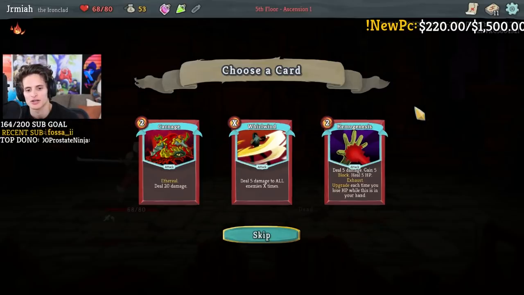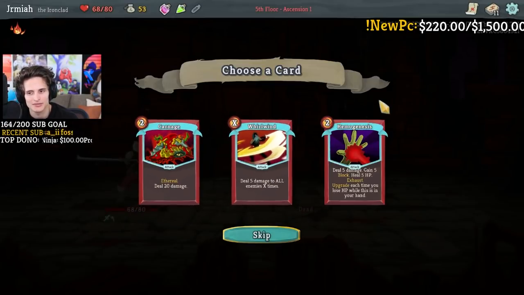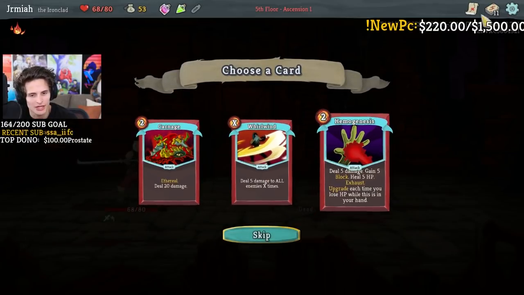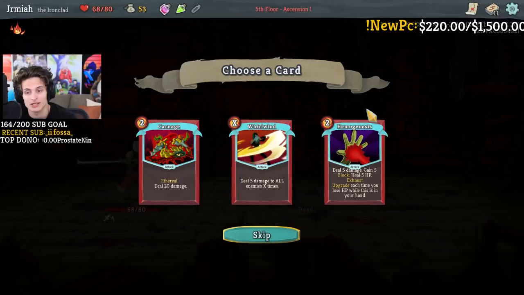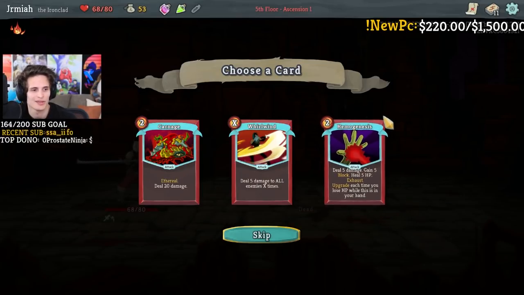So this is what I wanted to look at and try with Electric Blood. So deal 5 damage, gain 5 block, heal 5 HP. Every time you lose HP while this is in your hand, you upgrade this. So it's pretty garbage right now for 2 mana, but if I get Electric Blood and some other stuff to synergize, this could be crazy. Now, this is probably going to be something that hurts me. I'm not going to win the run any quicker with this, but we're doing it just to try it out.